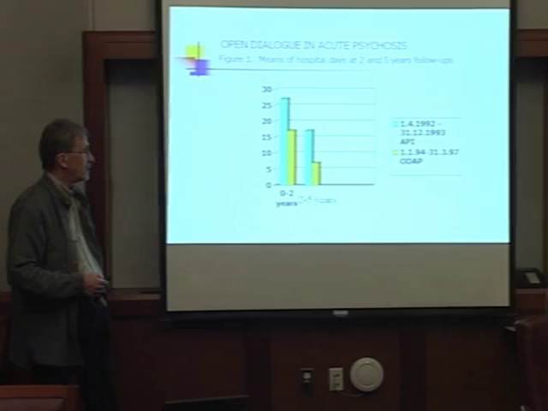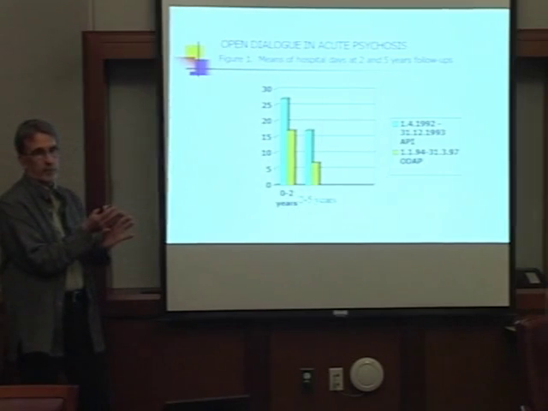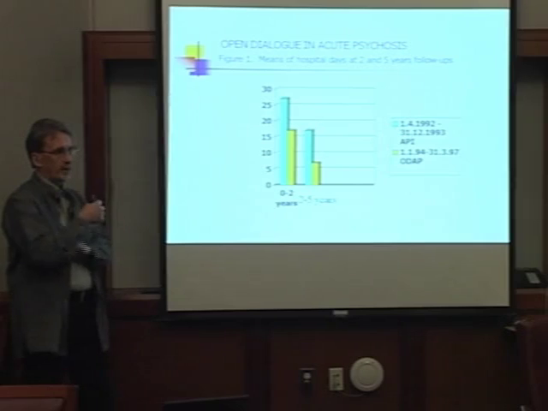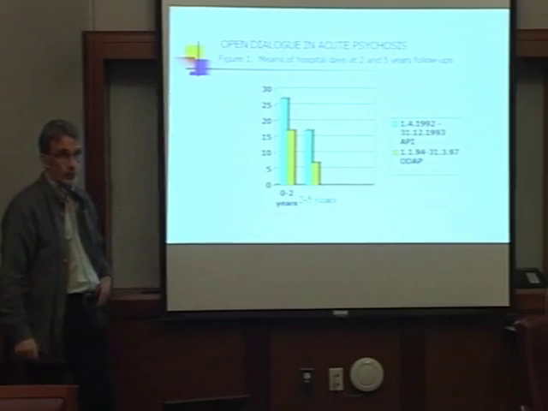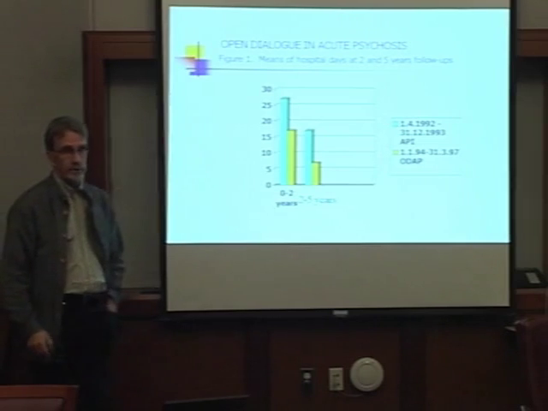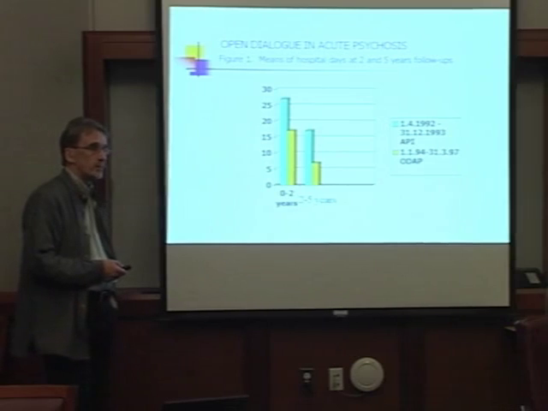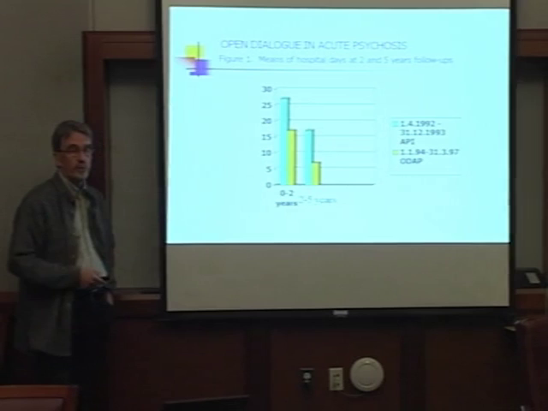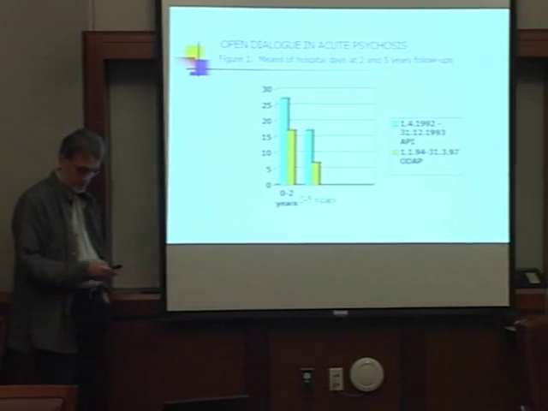And what does this mean? Even though they were the same type of patients, and there were no differences in the background problems, the staff members can learn to tolerate uncertainty in a way that allows more serious crisis situations to be taken care of at home, outside the hospital. Especially longer-term hospitalization had stopped entirely. In this period no one had more than 10 days of hospitalization; the highest number was 10 days.